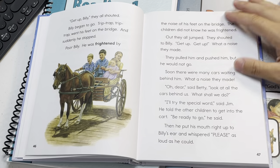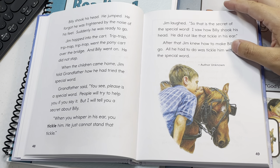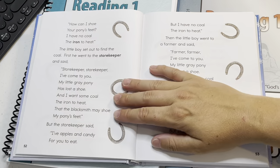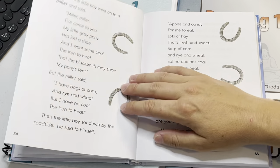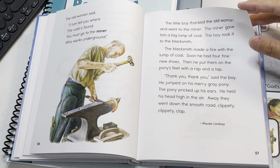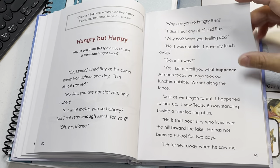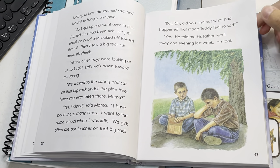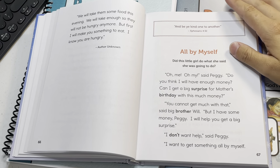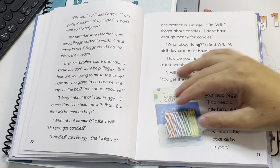When you compare this to other curriculums, it's much less expensive. If you want to go even cheaper, Pathway Readers is the next step down — their reading comprehension questions are just as good as this, though their teacher's guide might have less in it than CLE. You can get it on milestonebooks.com. Their reading comprehension is really cool because it'll ask what paragraph and what page something was discussed — it really teaches them to understand what they're reading, where it is, and why they formed that thought. It really helps with reading comprehension skills.